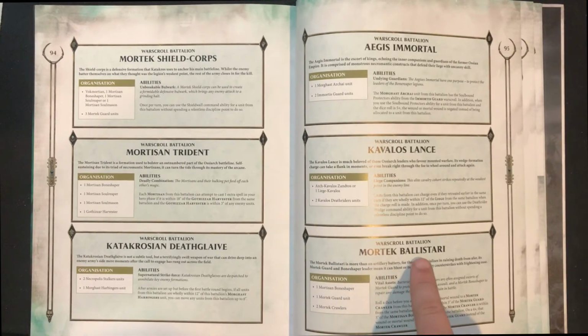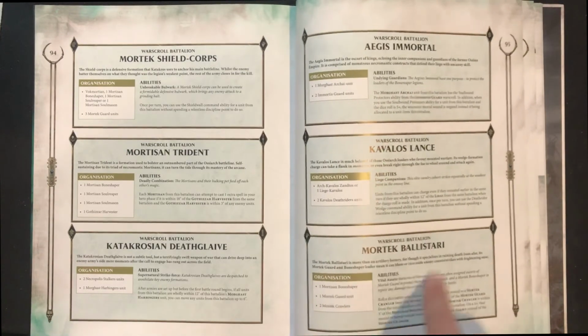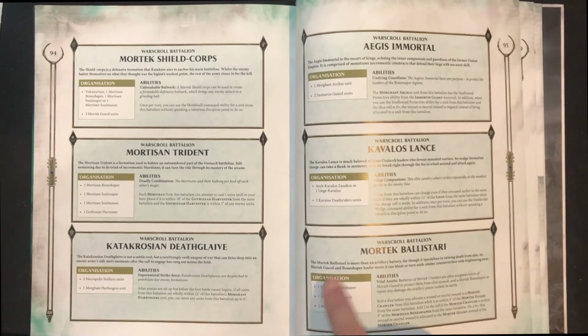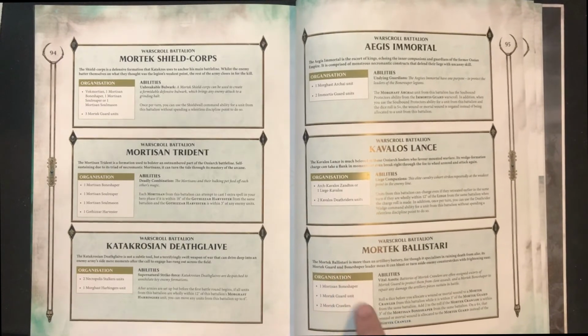So the Mortek Ballistari, it's 1 Bone Shaper, 1 Mortek Guard unit, and 2 Mortek Crawlers. This is like my favorite, just because of its contents. I love that it's basically 2 catapults, a unit of guard, and then like a babysitter hero along with it.